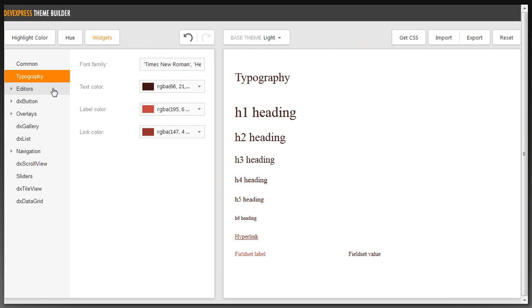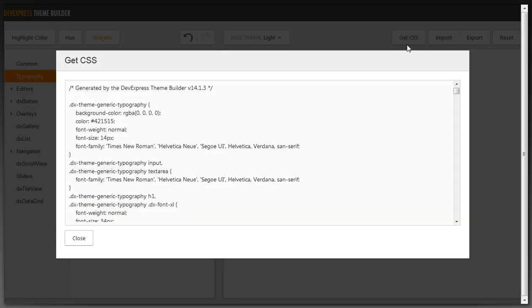So the theme builder is a great little tool, but obviously you need to be able to apply it to your own applications. You can do it in 2 different ways. One is just to get the CSS, and what we do here is create this CSS file with every single CSS selector we use within DevExtreme.